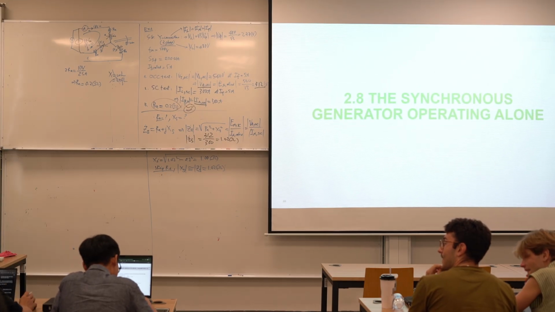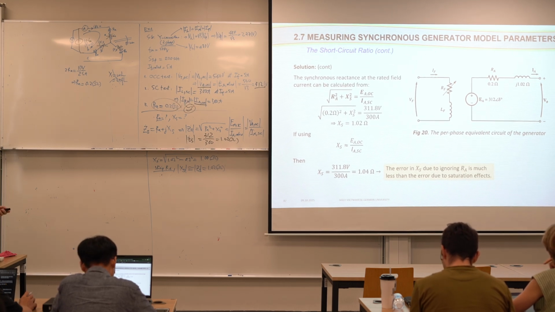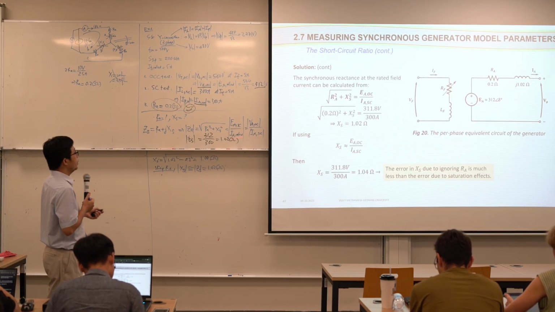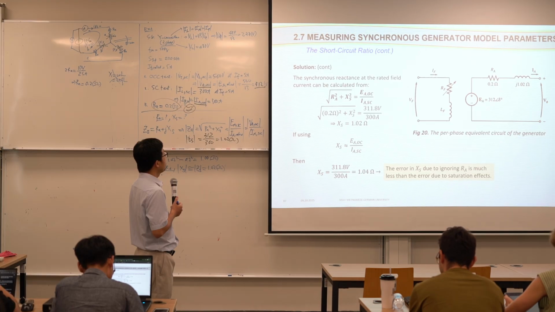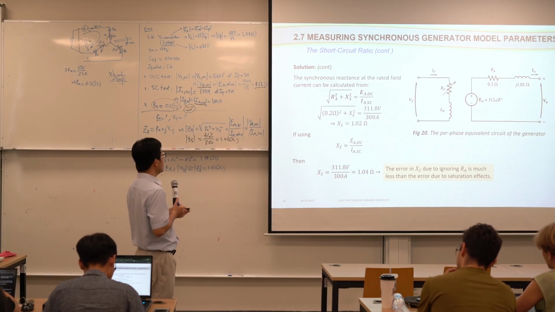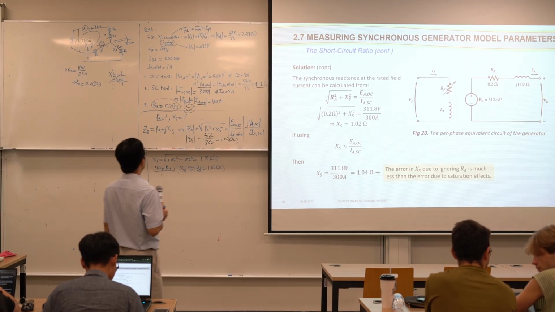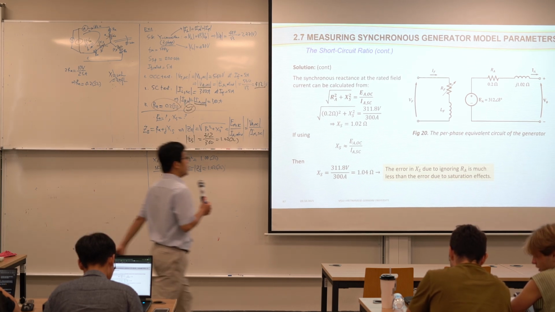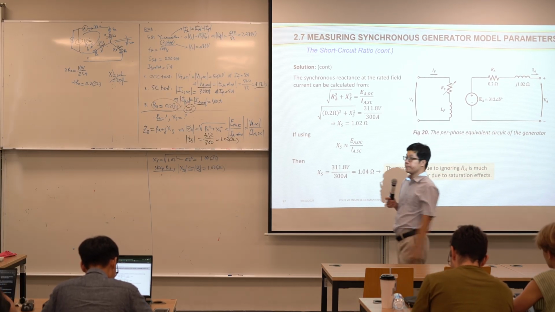Okay, so any questions? And of course, you need to understand the equivalent circuit. Okay, so when you get I and XS, you can draw the equivalent circuit. So RA is 0.2, XS is j1.02, this is IA phase, and EA how many? EA is 310, and the phase angle, this is delta. We don't know delta because there is no information about that.